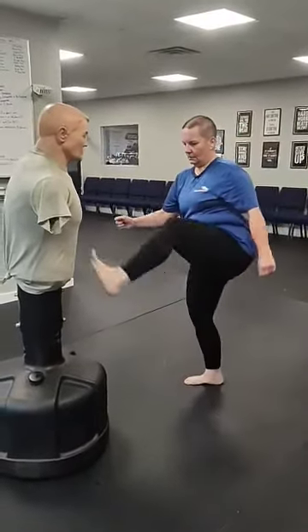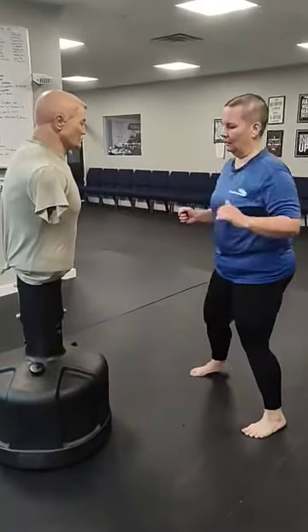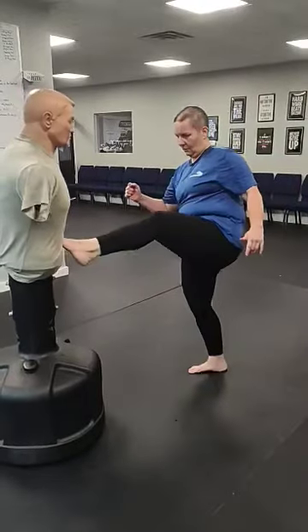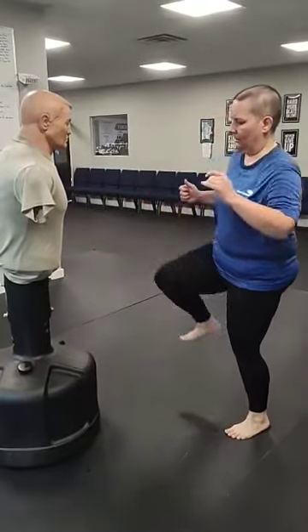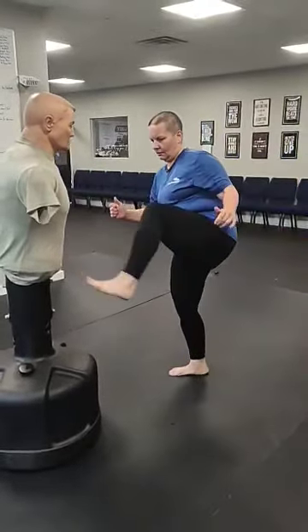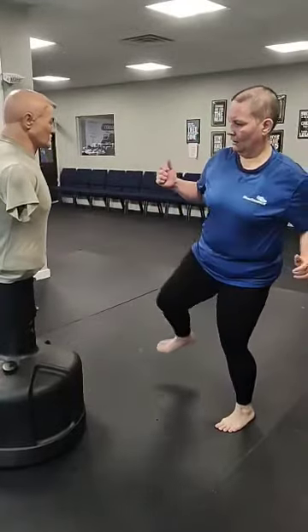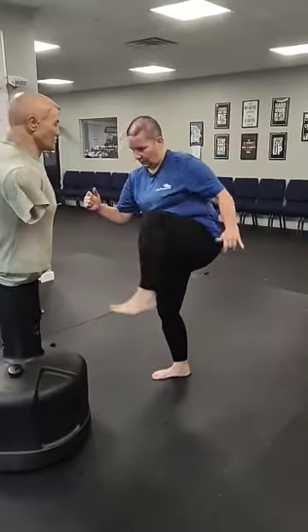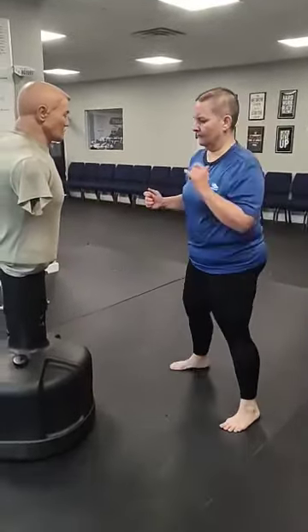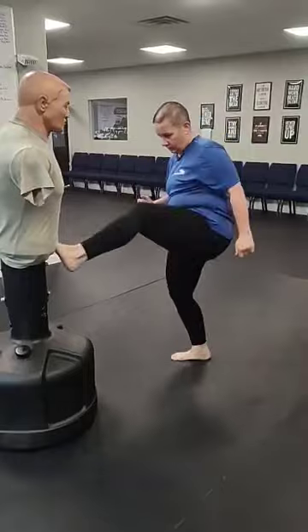Our next drill is just a touch drill. She could be kicking hard into this bag — we do that in our kickboxing program — but for recovery, let's get the motion. Let's see if she can transition weight from one foot to the other and extend the foot out. It doesn't have to be super high. She's comfortable at this height. She's changing her balance, working the ankles, working the knees, working the hips, and working her balance, which means supporting muscles. She's working the calf and the quad set, which are the primary lifters for this drill. There could be some glute work if I asked her to throw it with more power, but we don't need to work the glutes at this point — she's just working the actuation.